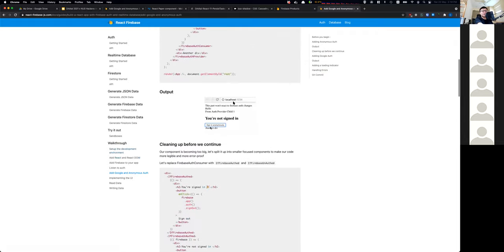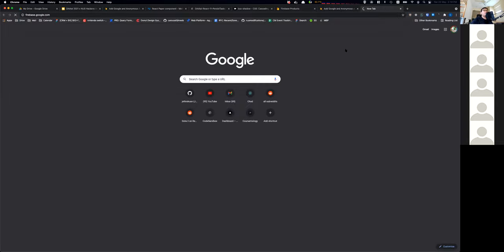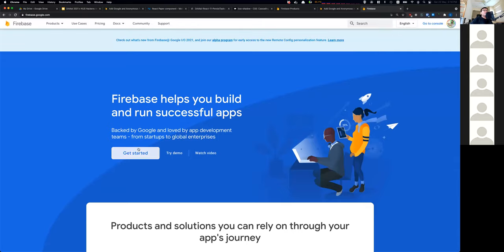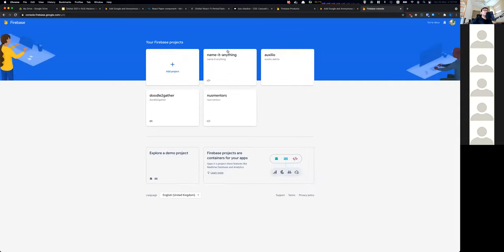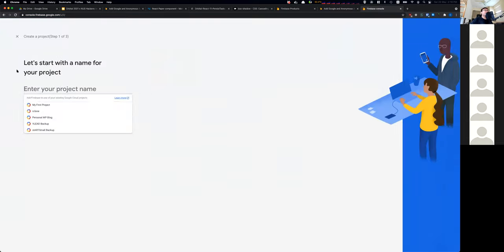But first, I'm going to show you guys how to set up the Firebase project first. So basically, just click go to console or click get started or anything, and then you can just add a project. Okay, so over here, you can really just name whatever you want for your project. Ideally, when you work on your actual Orbital project, just name it your Orbital project's name. If not, just name it anything. Anything will do, okay?